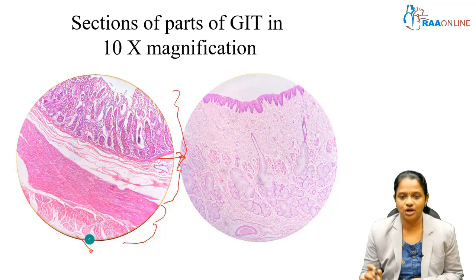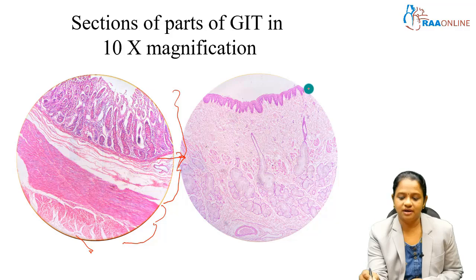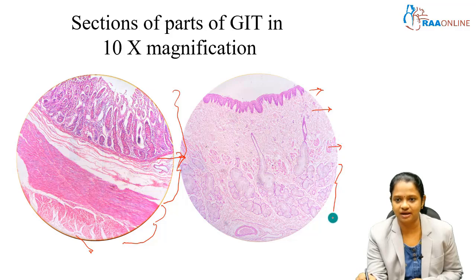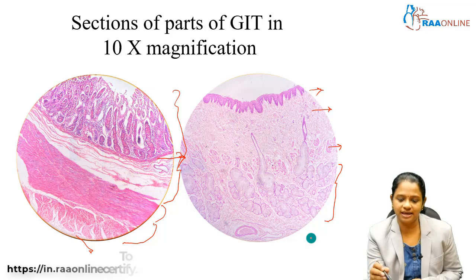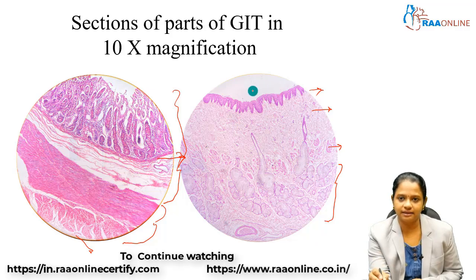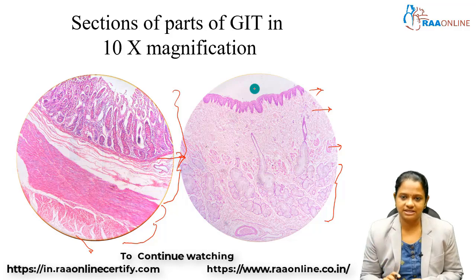In some instances we may not see all the layers. So here you are seeing the epithelium, lamina propria, the muscularis mucosa and the submucosa, and the muscularis externa and the serosa or the adventitia are not visible in this slide. So under the low power microscope, in the field of vision, we may or may not see all the layers of the GIT. But we are always asked to focus on the epithelium and the part of the lumen. So in the given slide, we should be able to identify the epithelium.